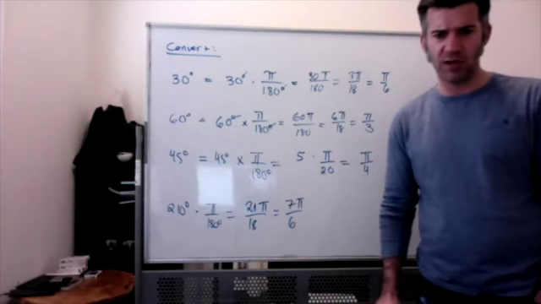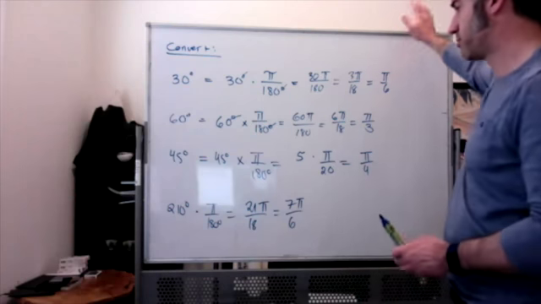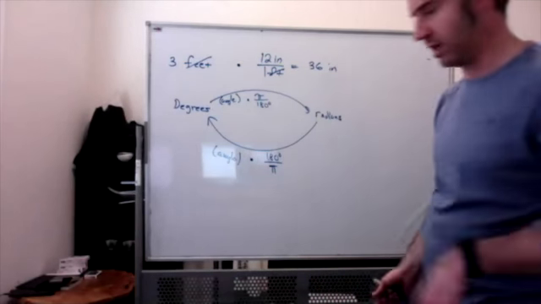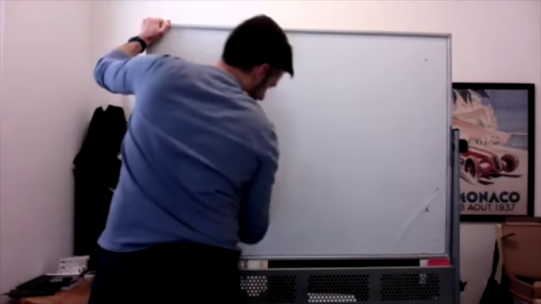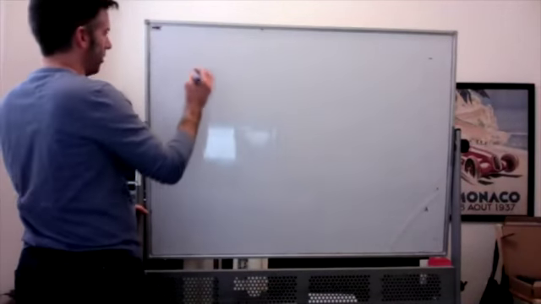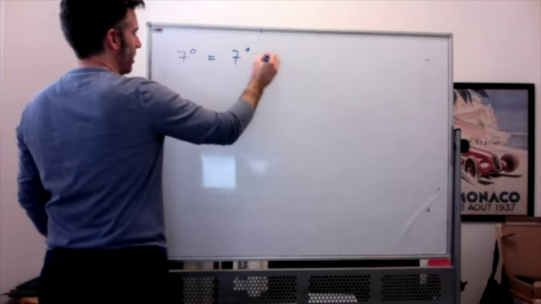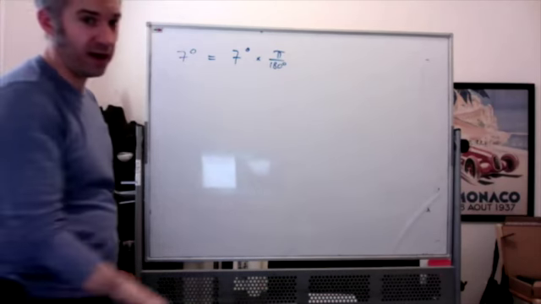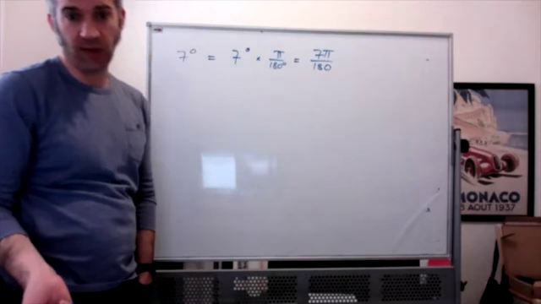Not typically, no. You typically don't end up with decimals in either the numerator or the denominator. Basically, you should only reduce as far as you can. You could have an answer that looks kind of silly. If I said, what's 7 degrees in radians, it would be 7 degrees times pi over 180 degrees. 7 and 180 have no common factors. So the answer here is not nice, but it's 7 pi over 180 radians, whatever that is.